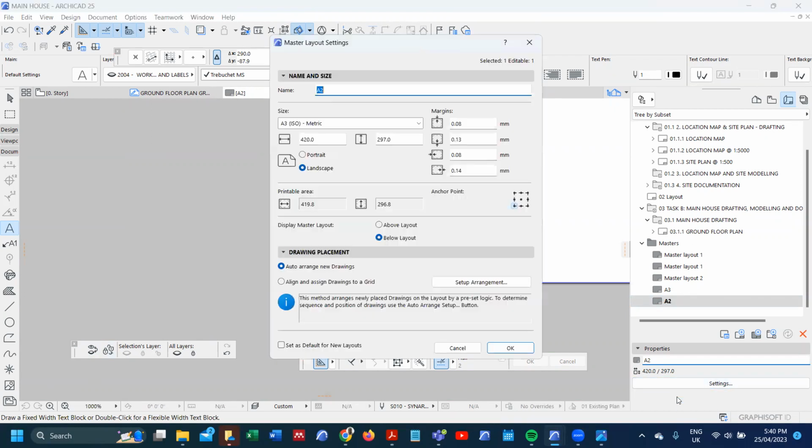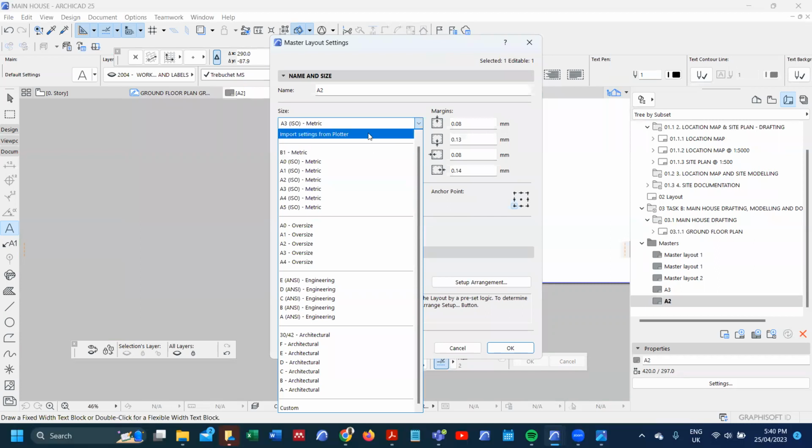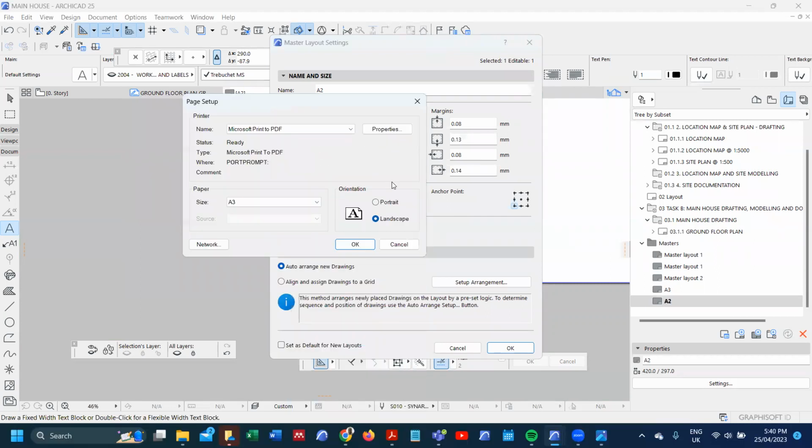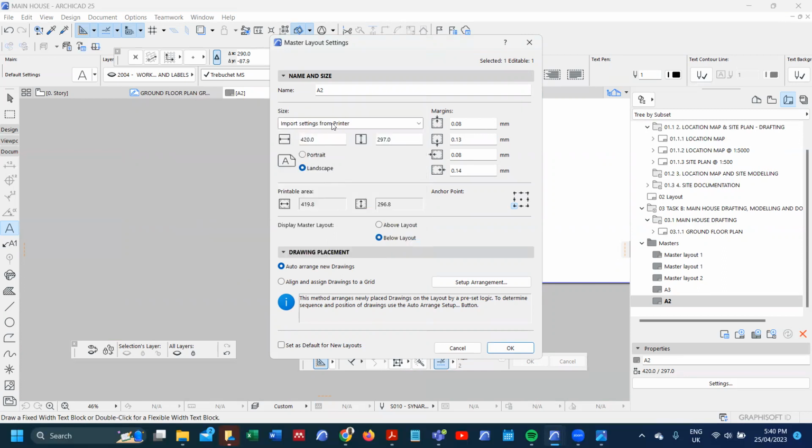Okay. And the settings, if you can pick up the settings from a printer, does it have an A2? No. So if you have a printer that has those settings, fine. But now that we don't have a printer, you can just use a standard A2.